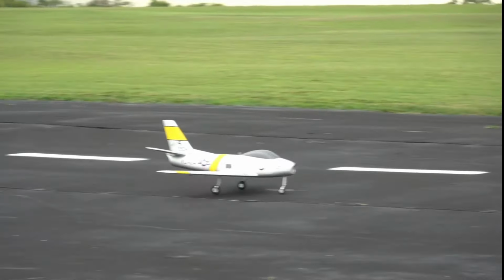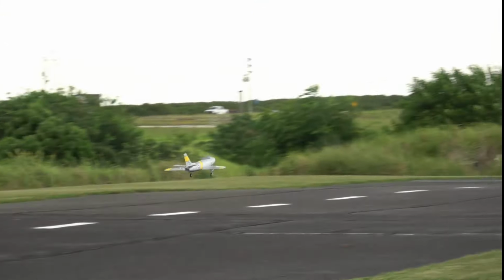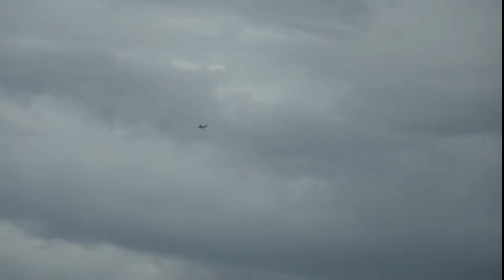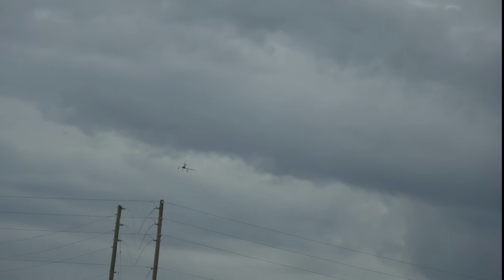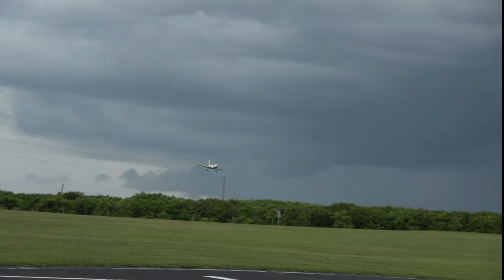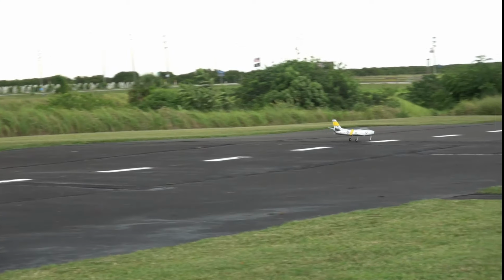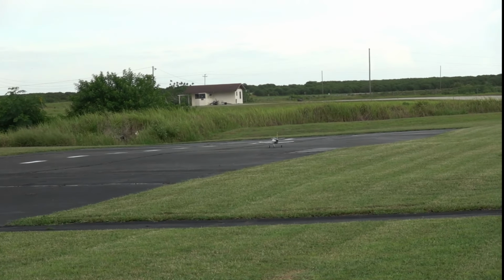All right. I'm going to take her straight up, flip it. There she is. Tell you what, land it and take high-speed recording off. Maybe that'll help after I land. I think that time I just had her focused in too close.